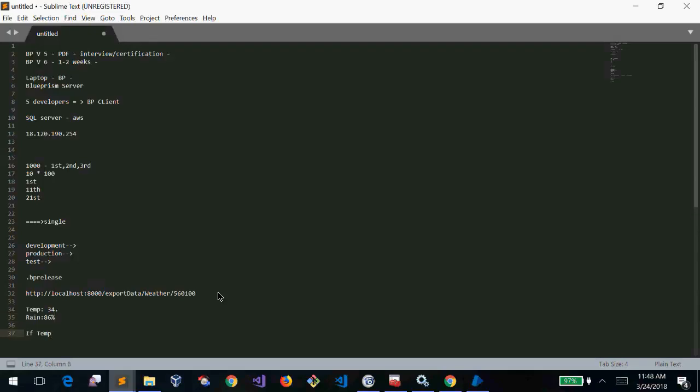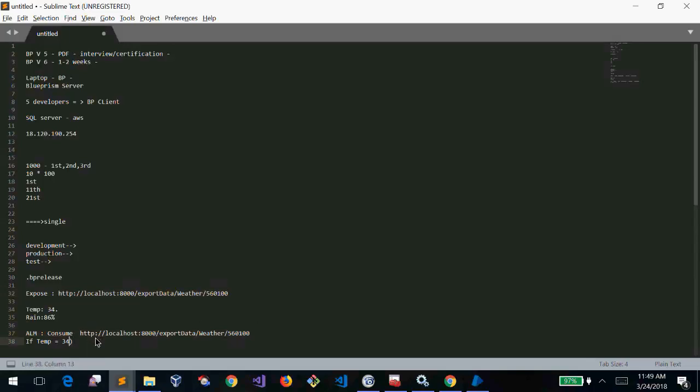Suppose this is your ALM tool, and inside your ALM tool there must be some way to consume this web service. This is called expose web service, where I am exposing this web service to the outside world, and your tool should be capable of consuming web service. Otherwise, it is not possible at all. If I am able to consume this web service, because this is now visible to the outside world, then I can get the output.